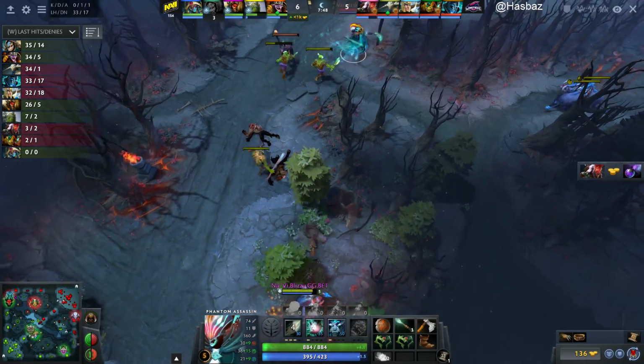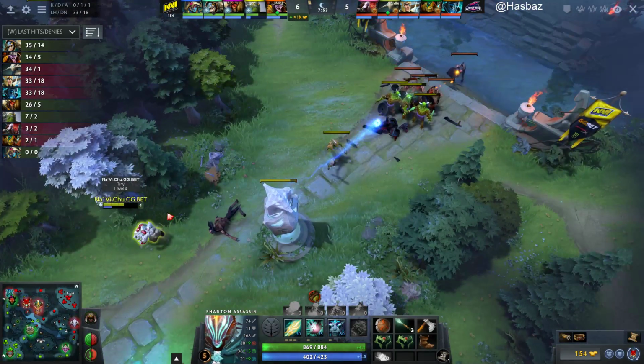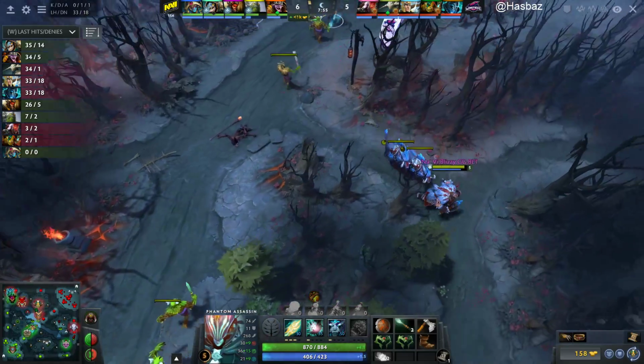What is this Phantom Assassin building? She's just working towards her treads. Hasn't decided whether she wants the Rush Battle Fury or the Desolator quite yet.